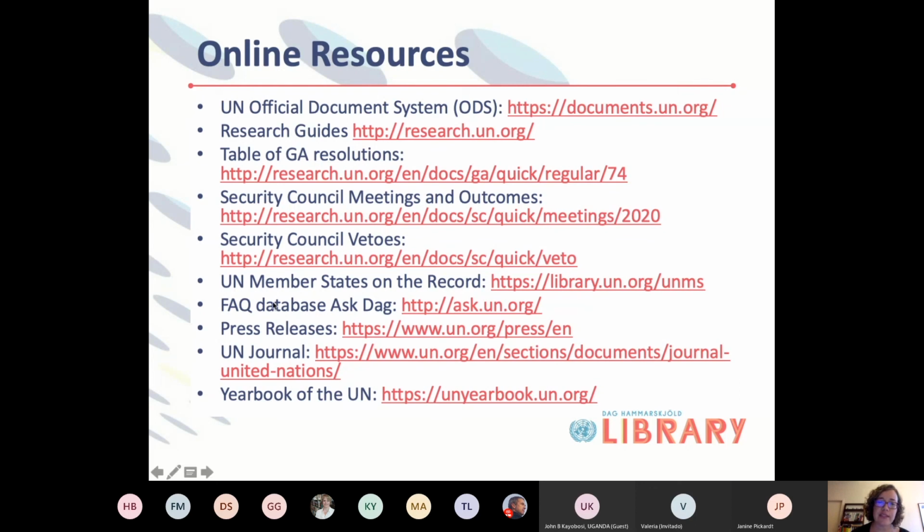So that's the UN member states on record. Ask DAG is our frequently asked questions database. It's also our chat function, so anytime you have a question, you can direct it to Ask DAG, and we're happy to help out. And then just pointing out a few other non-library resources that can be quite helpful: the press releases, UN journals, the yearbook of the UN, etc.